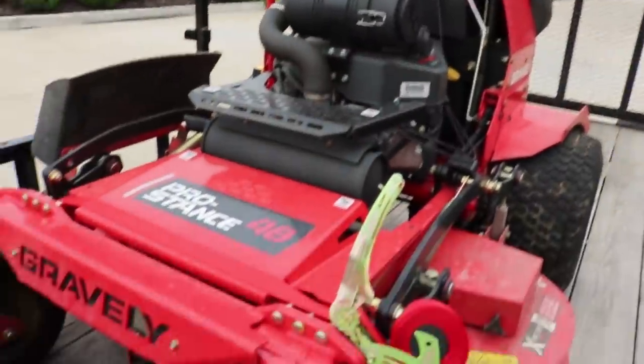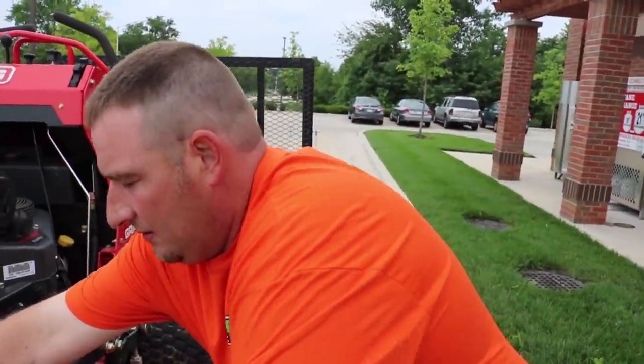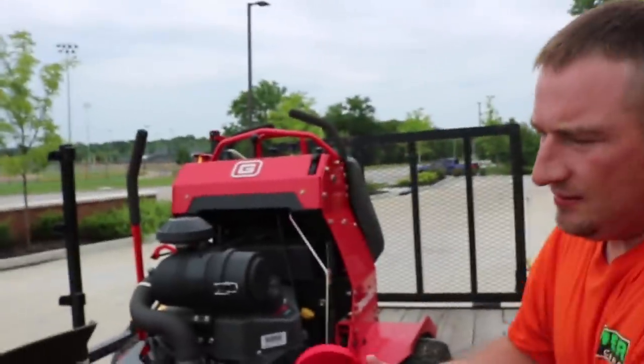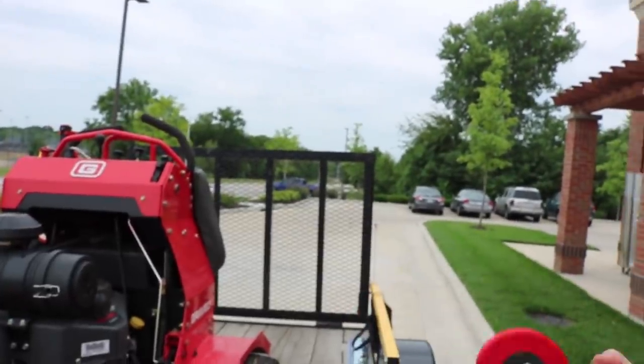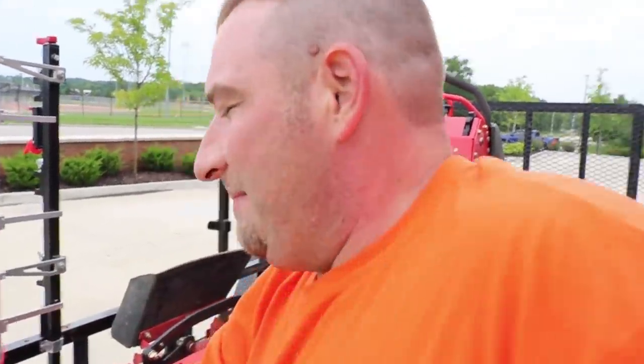So now it's fun time, trip home. So let's get going. What's going on, guys? We got the Gravely Pro-Stance 48 on a demo. He's gonna try it out before he buys it, you know what I'm saying? We just stopped at a random Casey's General Store out here in Kansas somewhere, and we got this little spot over here. It looks like part of an apartment complex or something, and Danny wants to mow it. So we're just randomly gonna mow this spot that nobody's getting paid for and it's not even our property.